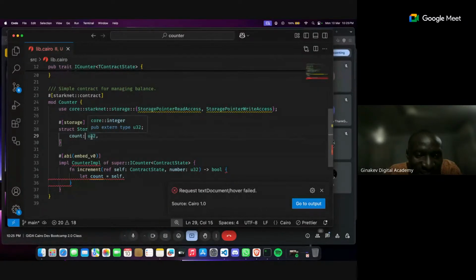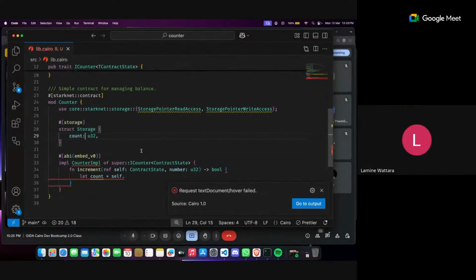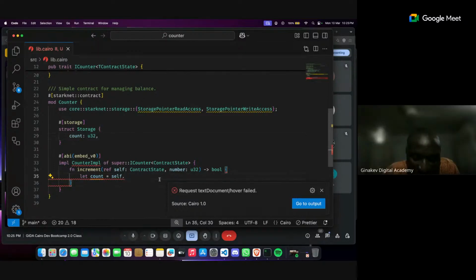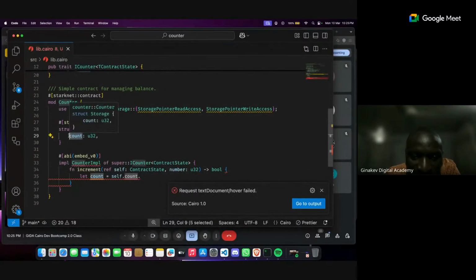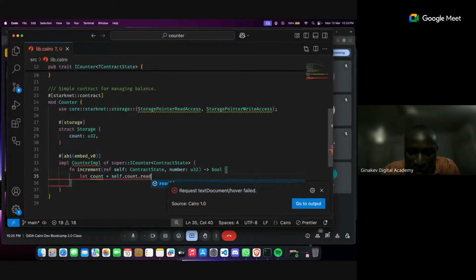It's count. It's variable count. Count, good. So we have self dot count dot. Of course, what we are interested in is not just count, but the value of count, because this count is just the name. This is the value. So we now say dot read.